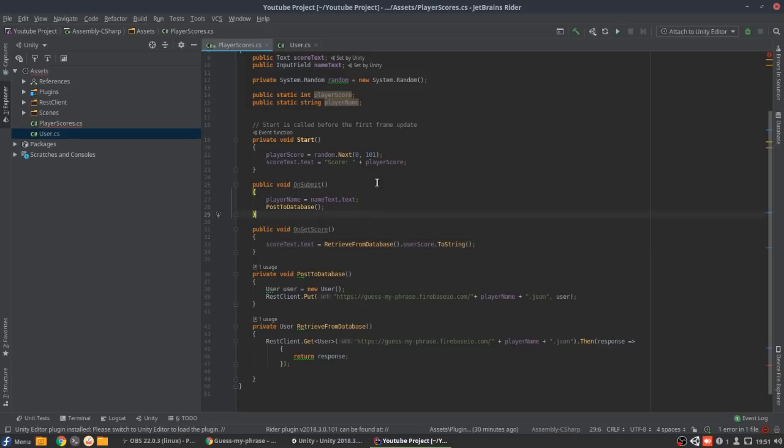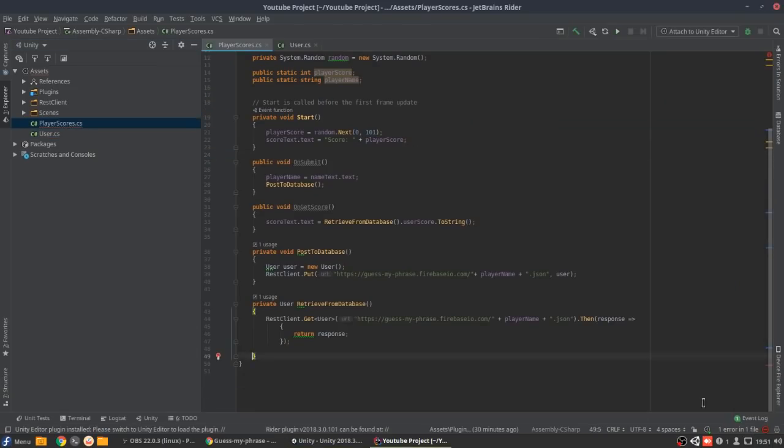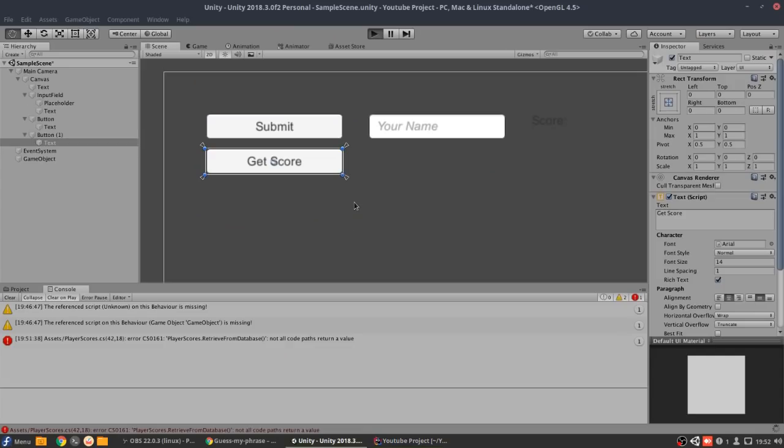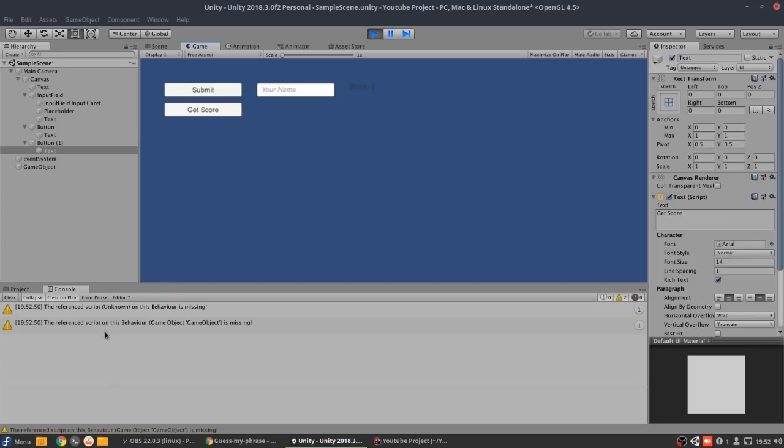So in theory, just in theory, this code should work. And oh, there is an error right here in player scores. Where is the error? I cannot find it. So if it can't retrieve the information for some weird reason, we're gonna just for now return null. I don't know if this is gonna give it. Okay, it's gonna let it pass. Don't do this in your code. Throw some exception right here. Say to the user, something weird is happening, I cannot connect to the database. Don't just return null, because then the code is gonna go into an exception. But because right now we just wanna see if this works, I'm gonna put it to null, just so this doesn't give me any problems. But don't do this in your actual code, because as you can see, it's even giving me exceptions.